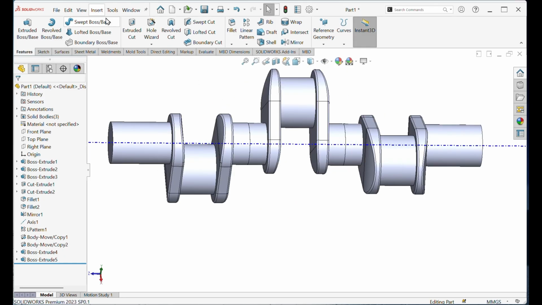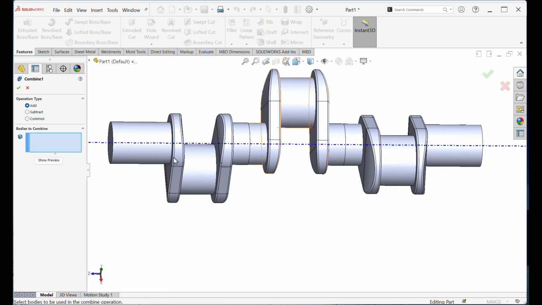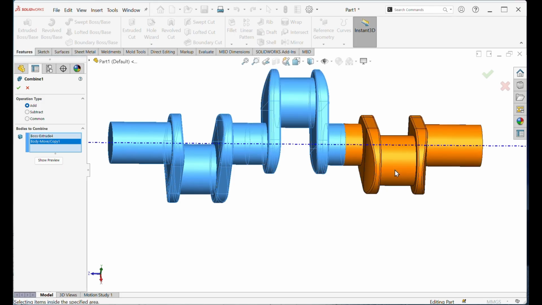Go to insert, feature, combine. Click body first, second, and third.